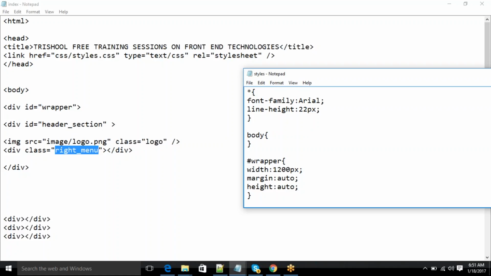So that's the reason we are giving margin auto, and the wrapper, of course, the height and width. So now I'm going to give a little background so that I can see the effect that it is aligned. And of course height auto I've given. I don't think we can see something over here because we don't have any content. So as we have only the image tag, that gray is displaying.